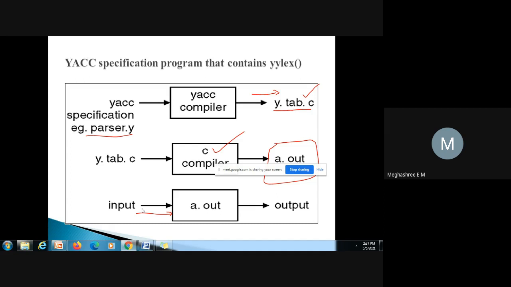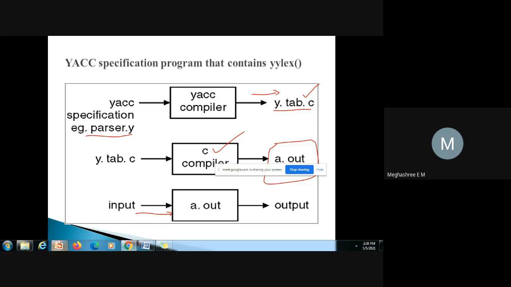For this output file, we give input, and it checks and gives you the required output. The input for the parser is always tokens, which are generated by the Lex program, or you can say the lexical analyzer. This is about the structure of Yacc.